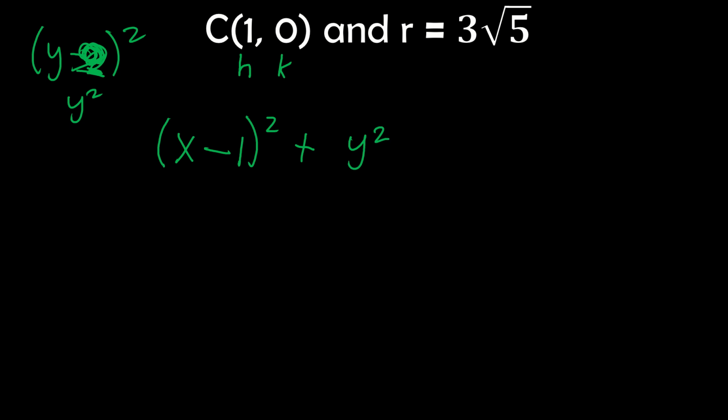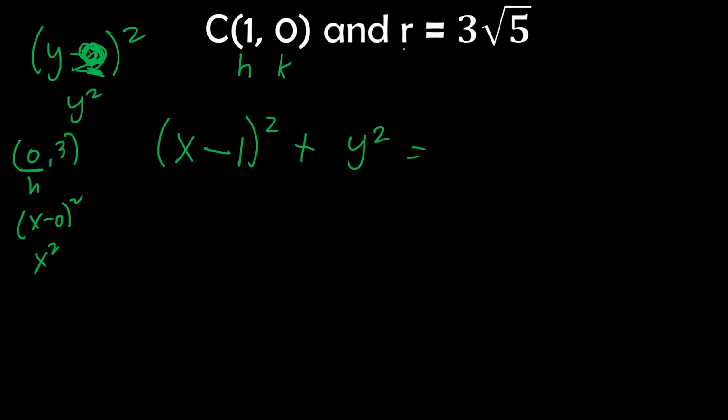Ganun din pa ha kapag 0 ang h. Kunwari naman, may example sa inyo. Kunwari, example ay 0, 3, di ba? Dito sa 0, 3, ang h ay 0. So instead of writing x minus 0 squared, diretso na po na x squared. Okay? Equals. Ang dulo natin, di ba, dapat ay r squared.